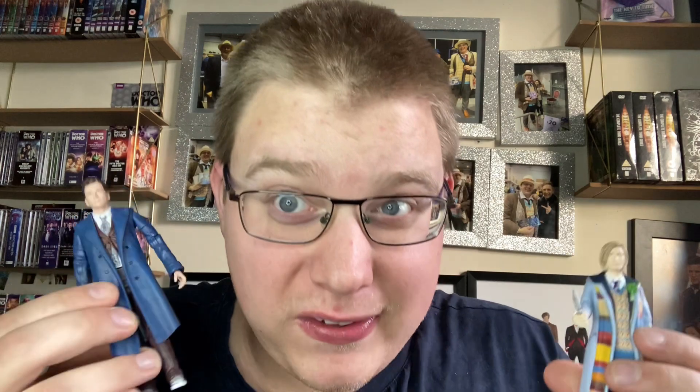We also have an accessory - the 13th Doctor's sonic screwdriver. So those are my general thoughts on Doctor Who: The Power of the Doctor set - it's brilliant. I love the fact we got Jodie wearing the different Doctors' outfits and of course the 14th Doctor figure. I now have all the doctors released so far apart from Jo Martin. If the Fugitive Doctor ever gets released, maybe in a BnM set this year, I'd probably buy two - one for the doctors lineup and one for the Whittaker shelf.